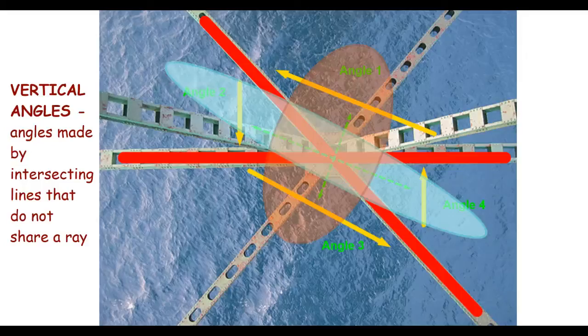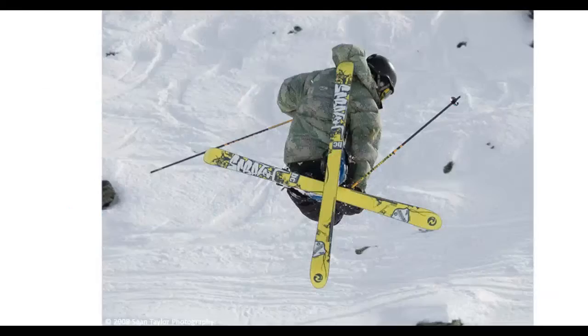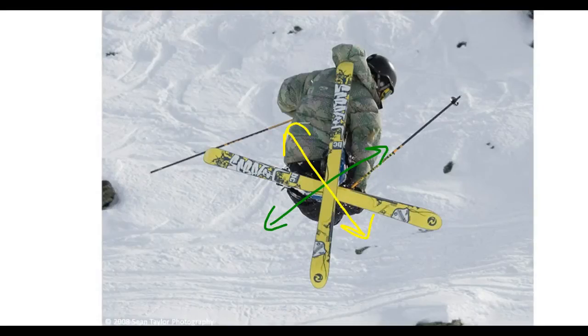And so one more case where we might see vertical angles out there in the world is, for example, skiers. When you have athletes who go to the X Games or in the Olympics and they're doing tricks and skiers cross their skis, they actually create vertical angles too across the vertex in each of those circumstances.